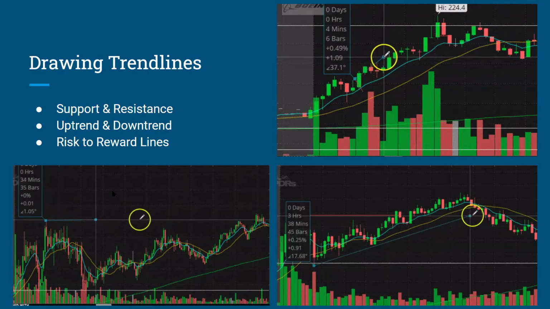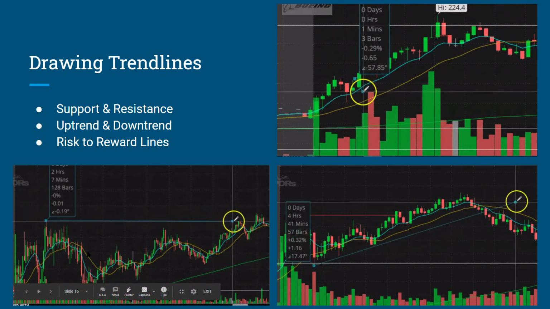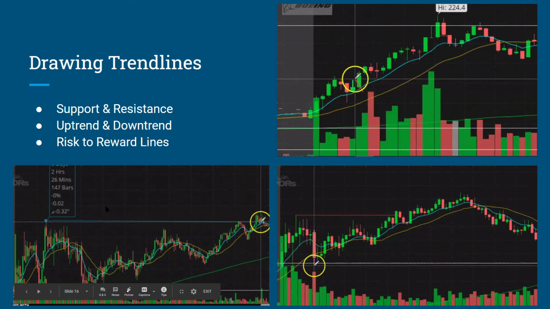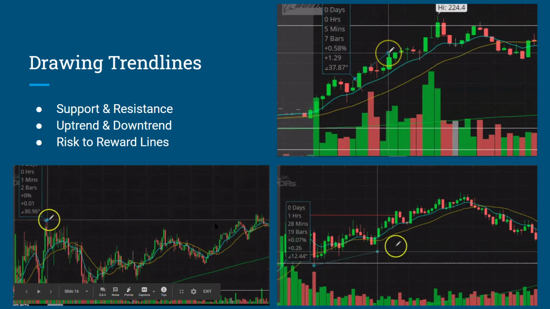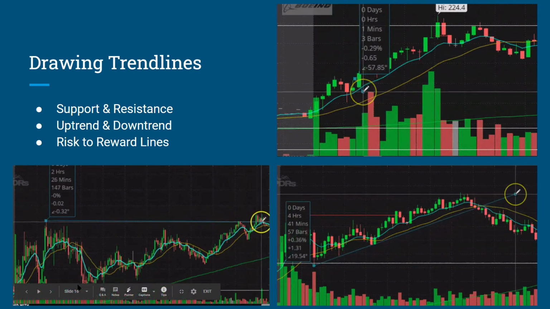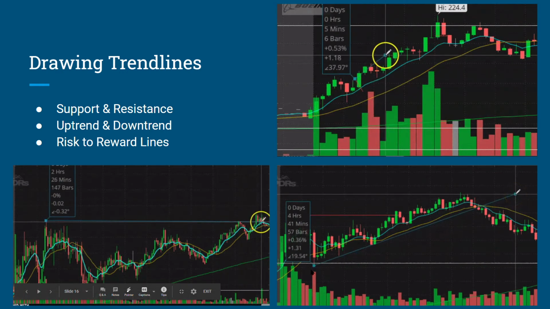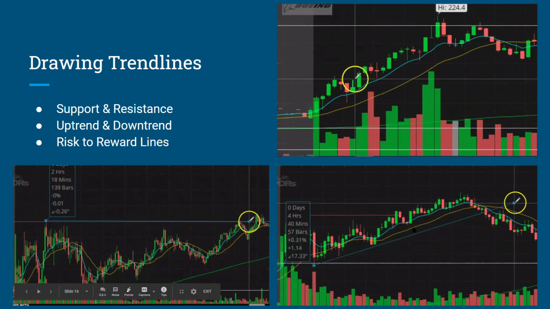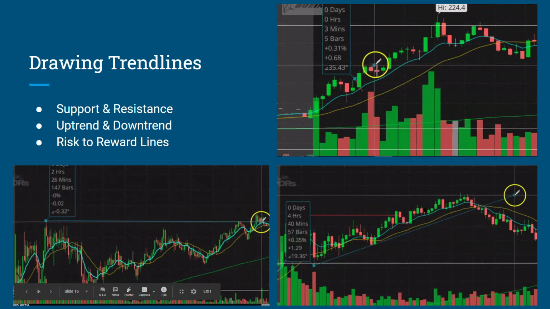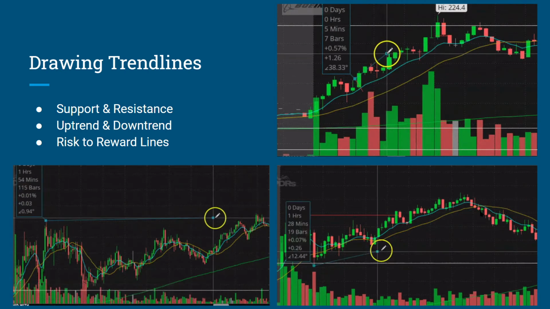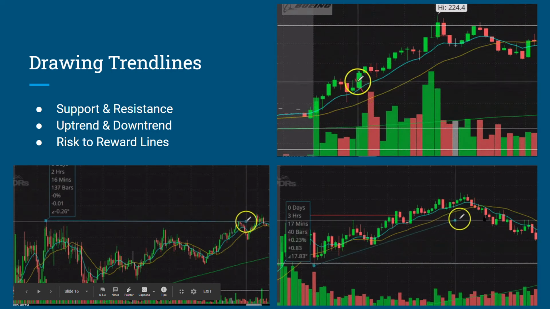Trend lines. So these are examples of different trend lines. So this one here is an example of drawing a level of resistance. So if that stock is trying to break to the upside but it can't, that's resistance. And if it was on the bottom side, a level of support. Okay, this is a trend line looking at the trend to find levels of support where it touches and bounces, and then finally touches and breaks through. So this is an uptrend, and then the trend is broken and the stock reverses.